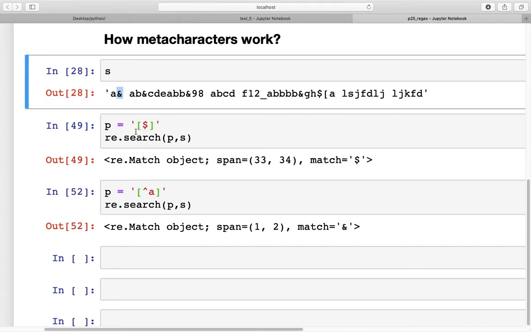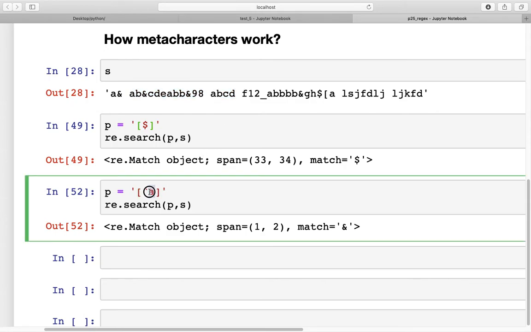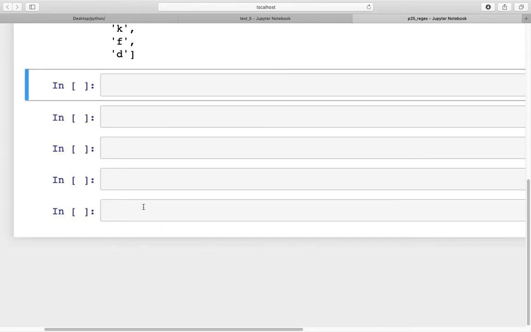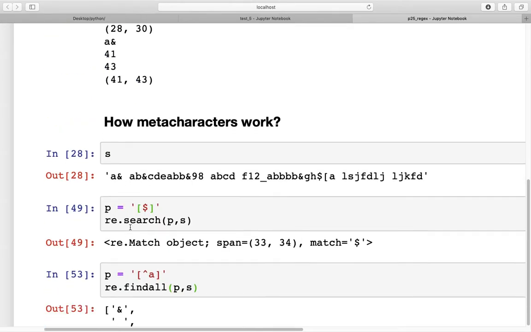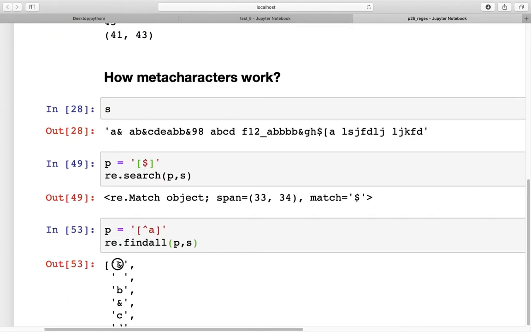So that's what matches in the string S which is not A, and it could have been anything else, it doesn't matter. But the important point is it is not going to return A back. If we put findall on this one, we are going to get all the characters back, including alphanumeric and non-alphanumeric, but we won't get A back, because with this caret sign inside the square braces we are telling it to return everything except A. So that is not matched.